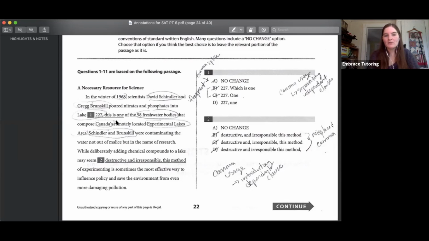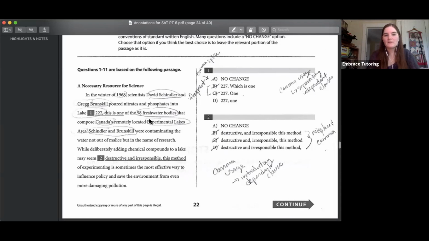What they're asking you, there are also numbers that you need to know. So you should have been doing a lot of circling in here. There are a lot of pronouns. I mean, they're not pronouns, but proper nouns in here. So things like names, identifying key ideas. So 58 freshwater bodies. I was not only identifying the number, but I was identifying a number of what, so that I could easily reference it. And that type of thing.